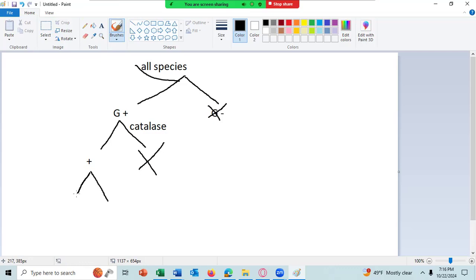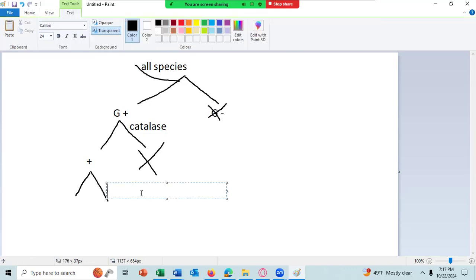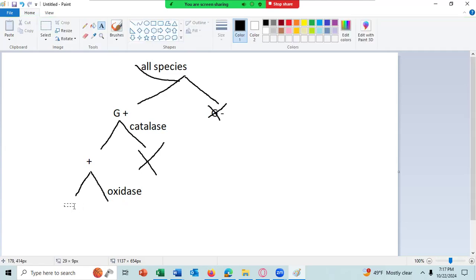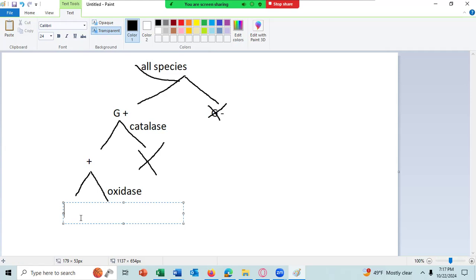Let's just say oxidase test. So there's oxidase positive and oxidase negative.